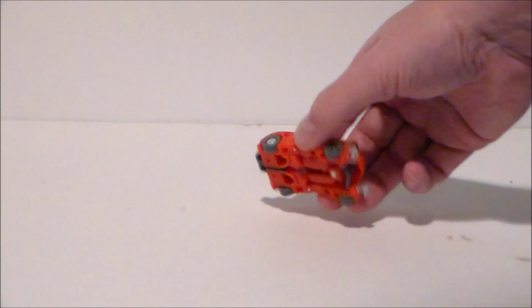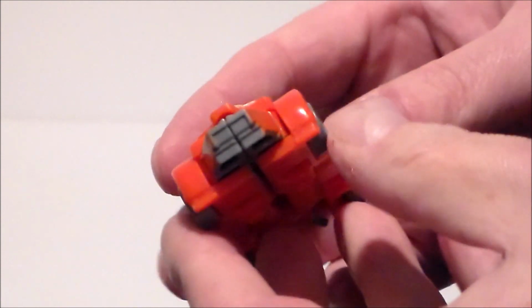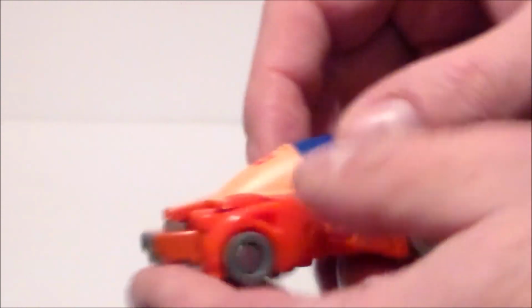I do like that. I will say I'm not a fan of the front end of this vehicle. That does not look like the cartoon at all. I think that looks pretty bad. I love the front wheel, back wheel. I wish it had a pin just like the front one did, but they do roll pretty well.